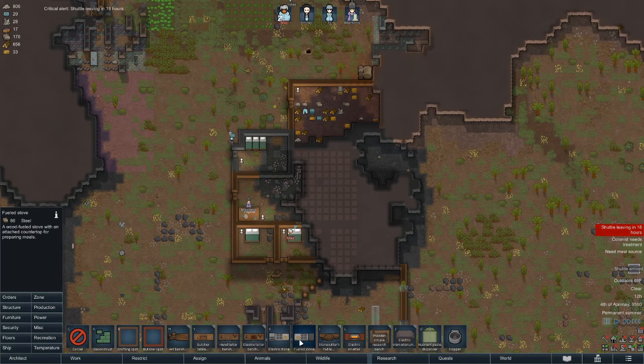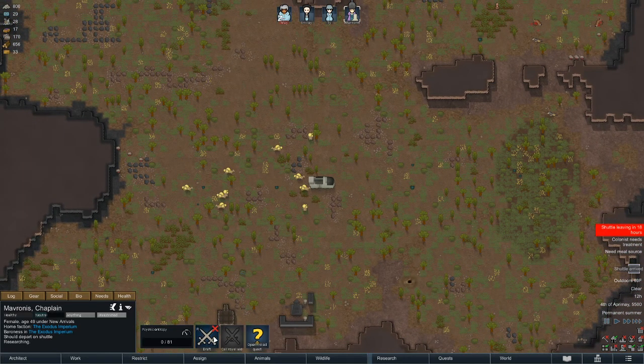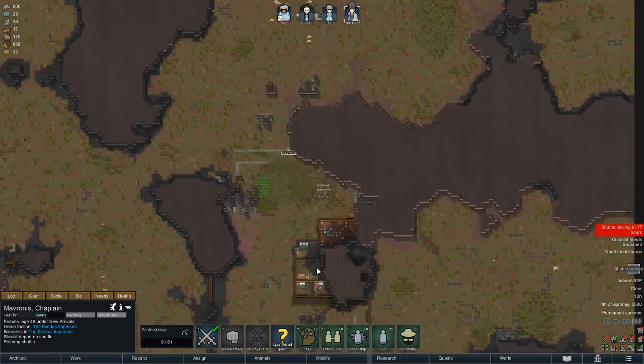The shuttle will be available in a moment. Put that there. Let's go ahead and put a butcher table. Where do we want a butcher table? I mean, right in here seems fine. Come on. Go get in the shuttle.